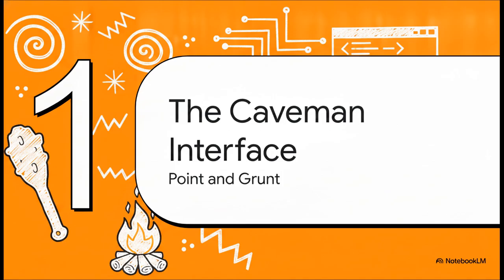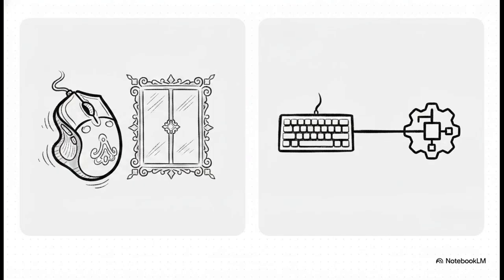Point and grunt. When you look at our sources, they basically pit two totally opposite philosophies against each other. On one side, you've got the graphical user interface, or GUI. This operates on the WIMP paradigm: windows, icons, mouse, and pointer. Critics argue it's just incredibly heavy, requiring massive computational power just to render visual illusions like drop shadows. Then, on the flip side is the command line interface, or CLI. Proponents view this as pure, streamlined reality. It's lightweight, and it offers direct communication with the hardware through absolute exactness and nuanced language.